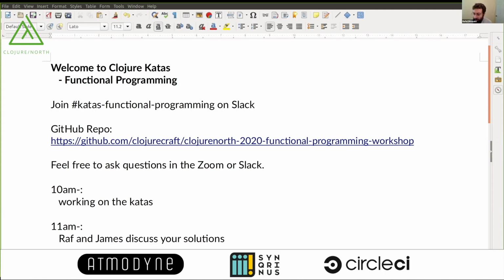Cool. Alrighty, let's get started. I'm going to share my screen, and then James, I guess you can. Yeah, I was wondering, Raf, do you want to talk about some general things about the solutions before we start looking at specific ones? I was going to introduce each problem, since I'm sure not everyone read every single problem, and then we can talk about some of the challenges in that problem. Let's aim to spend 10-ish minutes on each problem.